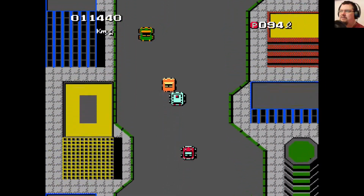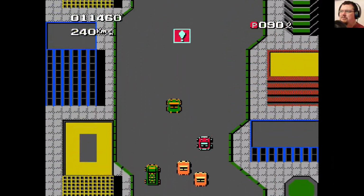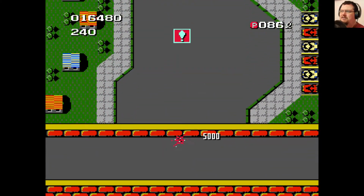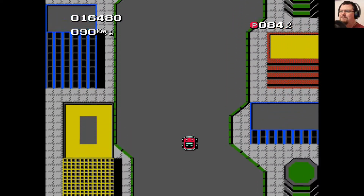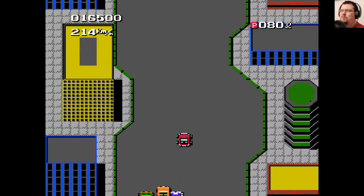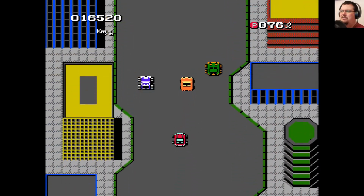So this is one way in which this version distinguishes itself from the arcade original. See there, I got 5,000 points for landing on top of that viaduct, but I still crashed. So, you know, still got points though. Yeah, this is one way that this version distinguished itself from the arcade version.